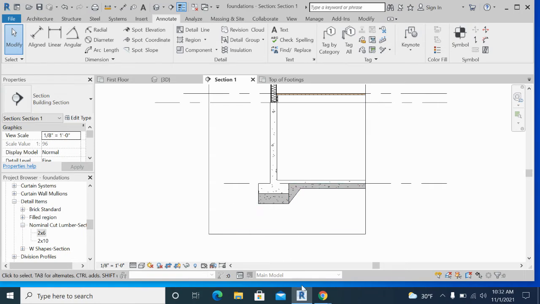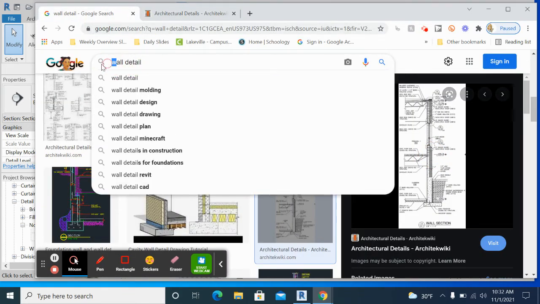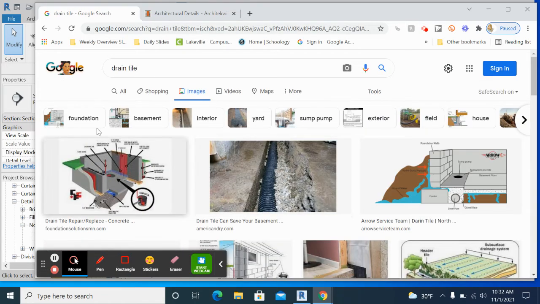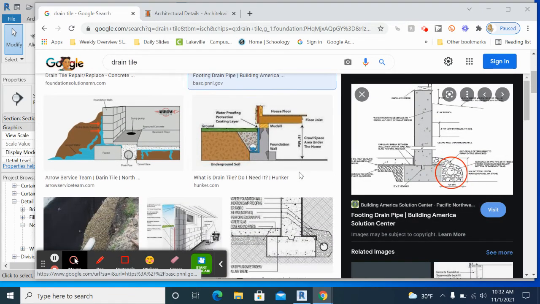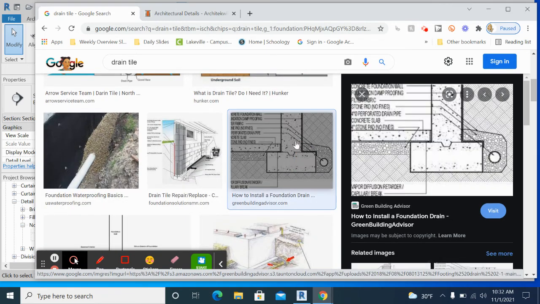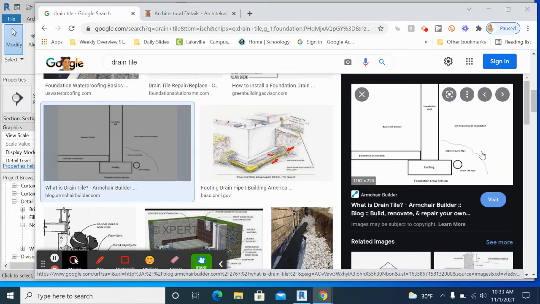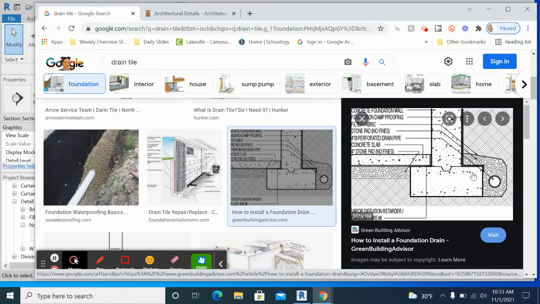So what that looks like, so here is a good picture of kind of what a drain tile is, and another detail view here.